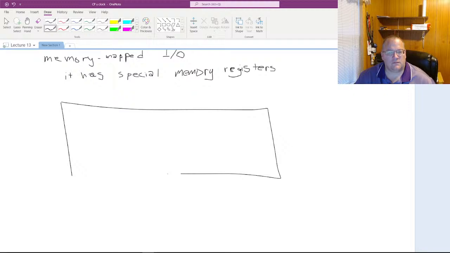this is our RAM. We have some special register here. Here's our special register, our special spec. I'm drawing really small, it's hard to read, I'm sure, but that says spec. So it's going to come in, and the CPU doesn't know where to put it, but it just sticks it into this memory location.